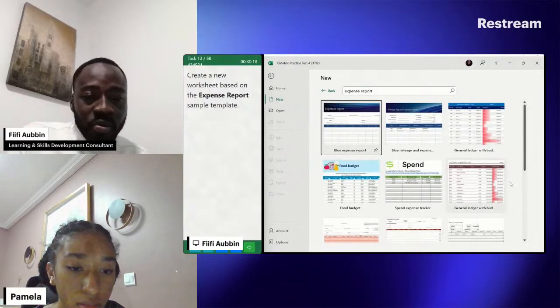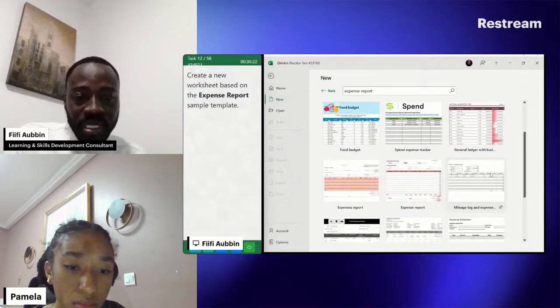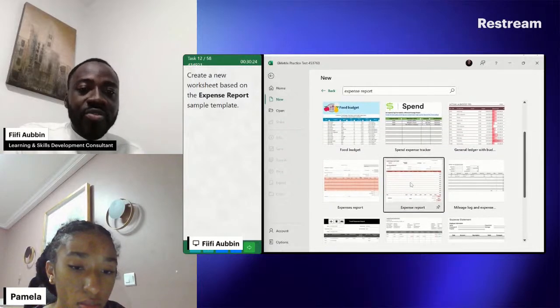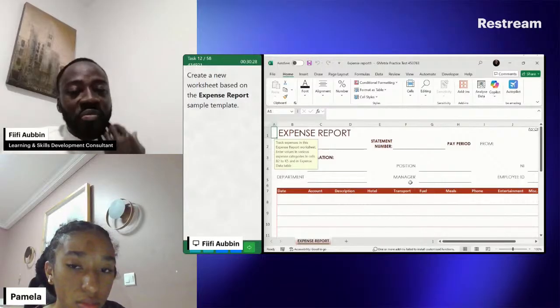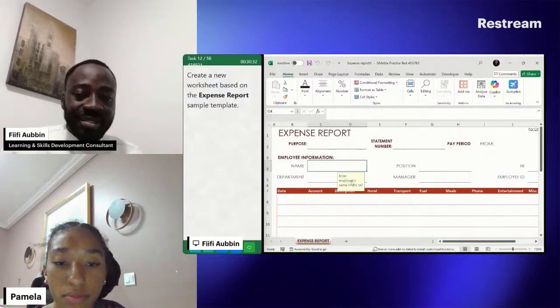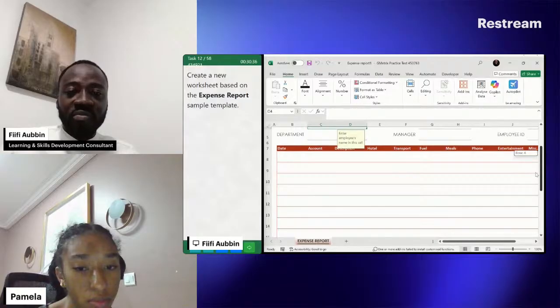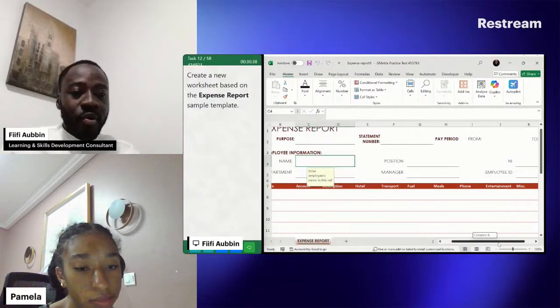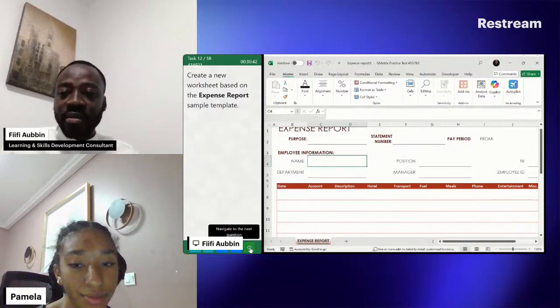So now let's see where our expense report sample template is. So there's our expense report. If you don't know how to create an expense report, at least you can make use of a template. Then you just edit it. They've already created that. You just edit it and you're good to go. You put in your values. No harm done. Yes. Okay. Next.